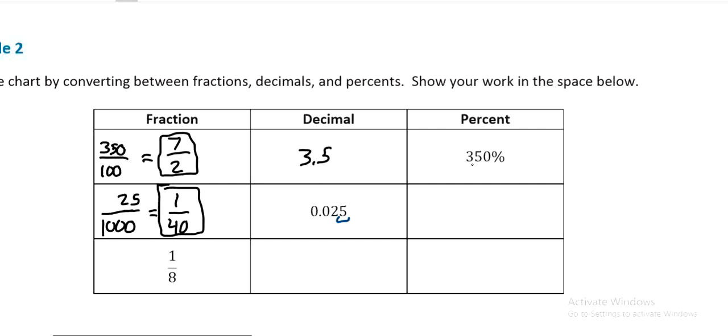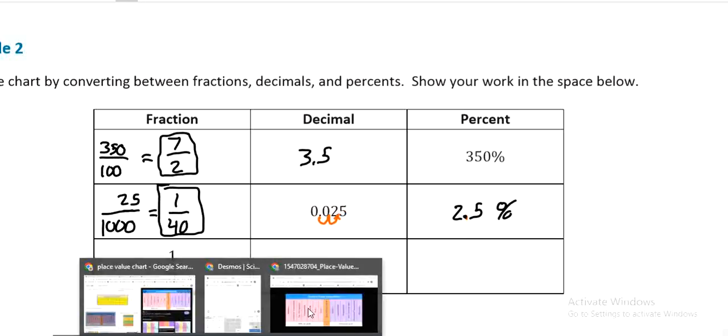Now, as a percent, that gets a little tricky. So how do we write this in percent form? To go from a decimal to a percent, there's a trick you can do with the decimal itself. You know that a percent needs to have a percent sign. To turn a decimal into a percent, you take the decimal and you actually move it twice to the right. So now our percent is 2.5%.